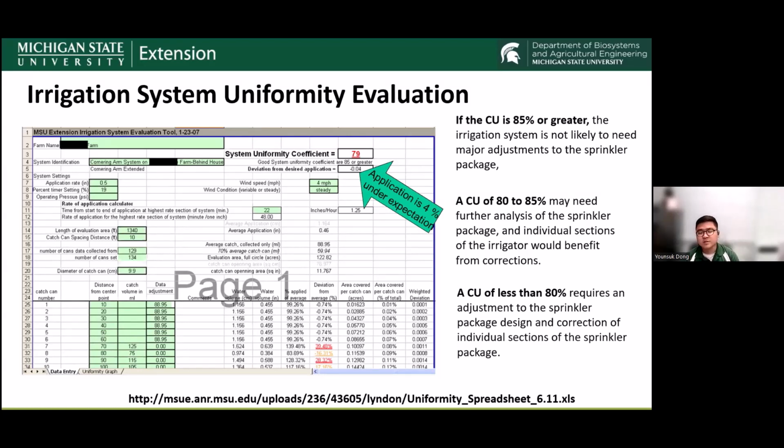If this coefficient is greater than 85%, the irrigation system is not likely to need a major adjustment to the sprinkler package. If it's less than 85%, we need further analysis of the sprinkler package, and maybe we have to look at the individual sections that are putting on more or less water. It may require changing the sprinkler package.